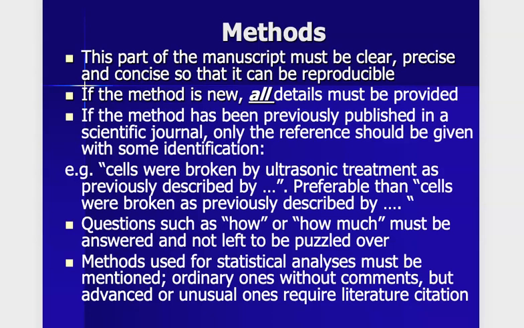If the method is new, all detail must be provided. If the method has been previously published in a scientific journal, only the reference should be given with some identification. Questions such as how or how much must be answered and not left to be puzzled over. Method used for statistical analysis must be mentioned.